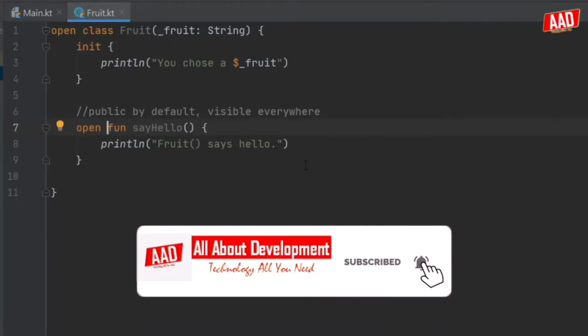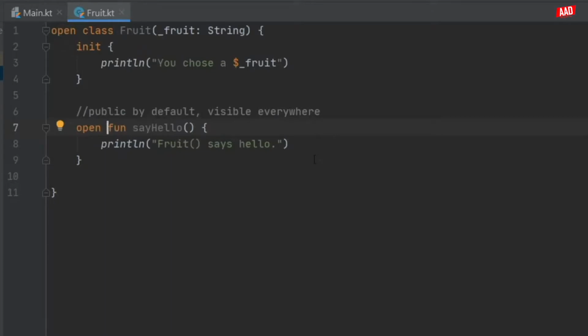And another thing to bring up is if you're coming from Java, you may be familiar with the concept of adding the public keyword everywhere to make sure that a function or a class is public. But in Kotlin, if you do not specify that it is private, it will automatically be considered public. So you never really have to add the public keyword anywhere, because all classes and functions that are not specified as private become public. So as you can see here, we have an open public function that says hello.